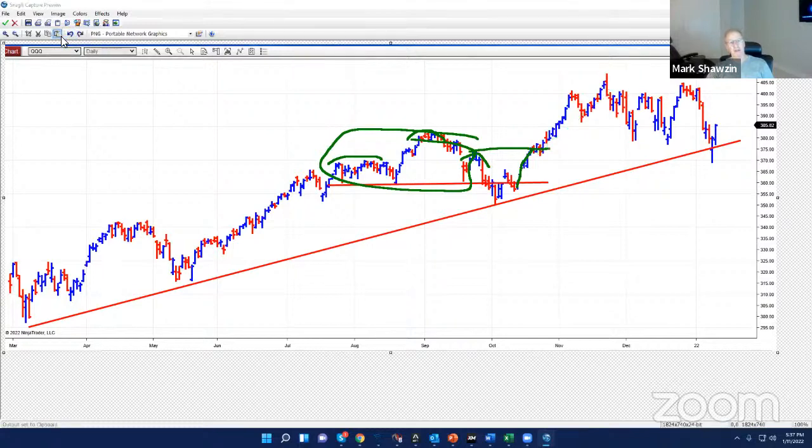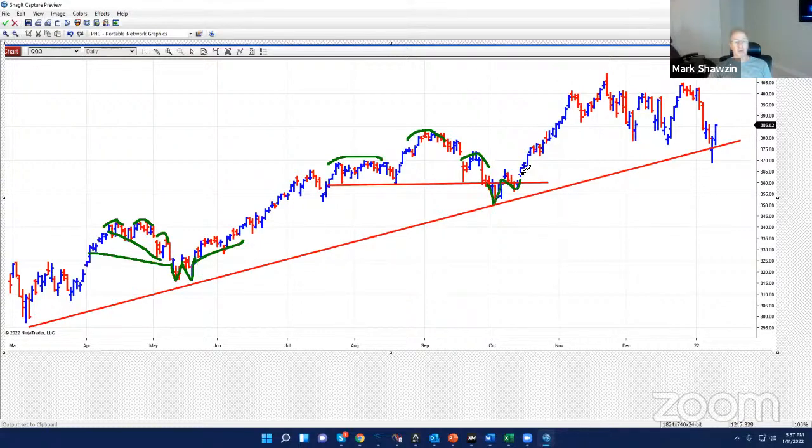So it's a bit tricky. It's not like a textbook. In a textbook, you see the patterns and then you see everything working out perfectly. The market throws you a bunch of patterns. Same thing here. You had a beautiful head and shoulders, broke the neckline, and then trapped you. Put that double bottom there and went the other way. Same thing here, broke, put a double bottom and went the other way. And so this may be the same thing, where it trapped you here and now you could get smoked.